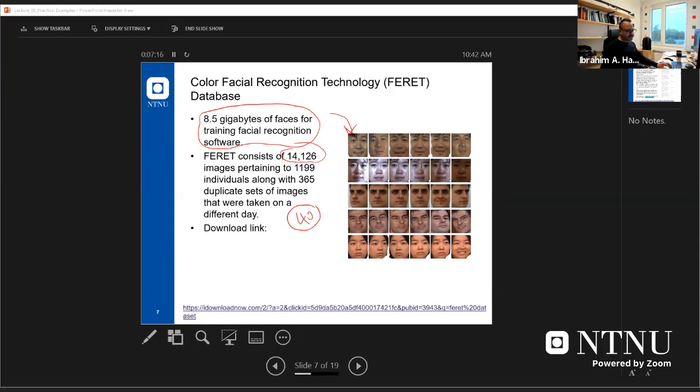I propose that you can use an autoencoder, because an autoencoder is very smart for denoising, for example, and dimensionality reduction. So if you feel that there is some noise, you can train an autoencoder for denoising and, of course, for dimensionality reduction. I don't know what the size of each image is here, so you need to go to the link and check how many pixels are in each image.